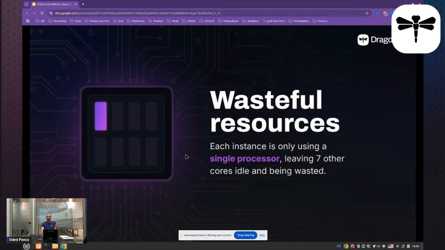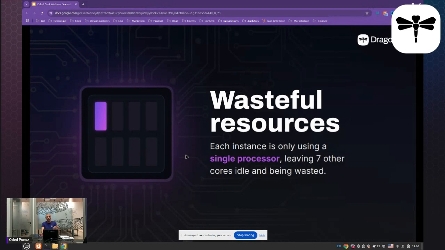But on modern hardware, memory always comes with CPU. Typically, cloud instances come with a CPU to memory ratio of 1 to 2, 1 to 4, or 1 to 8. So if you need 100 gigabytes of data, you will end up with an instance that has 16 or 32 cores available for you. And Redis is not built to use these extra cores of modern hardware, as it's single-threaded at its core.